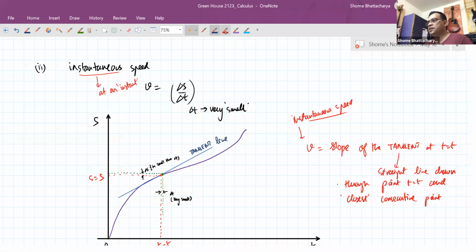Now, what is a tangent line? It is now the difference between secant line and tangent line. On a graph like this, if I take two separate points altogether and join them with a straight line, that is called a secant line. Whereas at a particular point on the graph, if I have a line that is just touching the graph at that point, so practically how I've drawn that line, I have taken that point and the next consecutive closest point on the graph and joined them with a straight line. Then that one is called a tangent line.